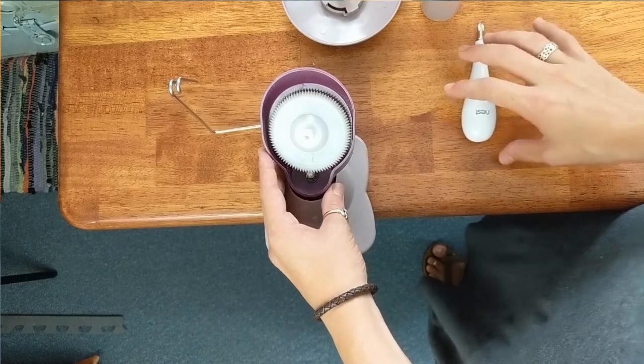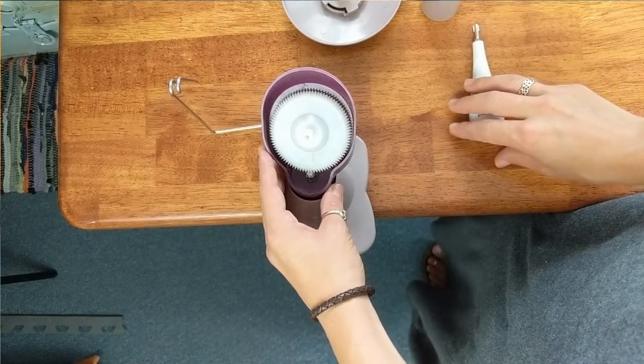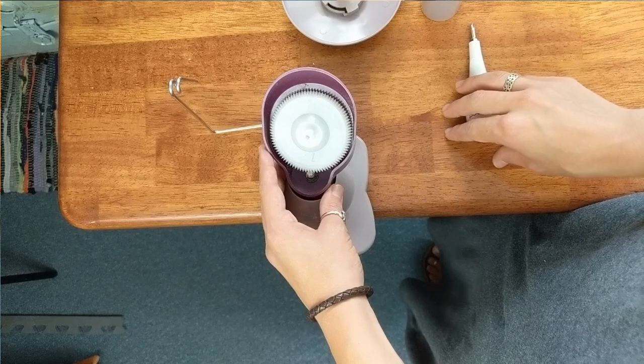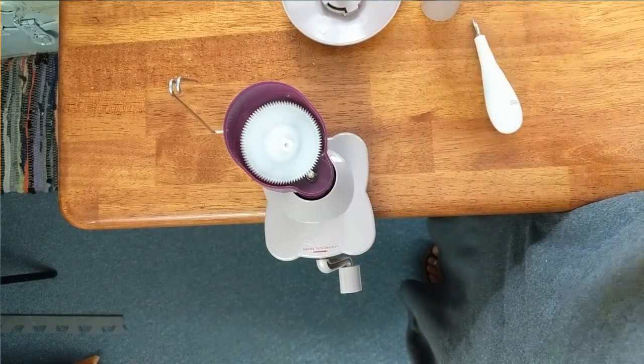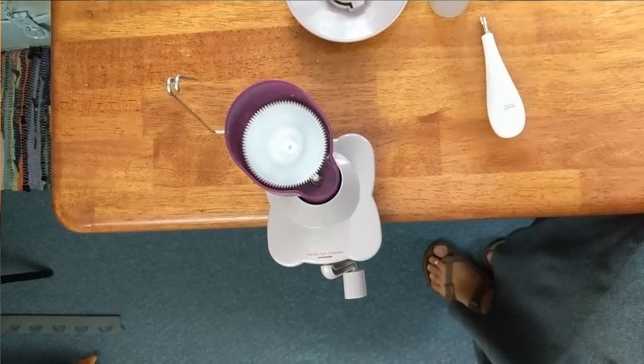I believe I have heard that KnitPicks will send you a replacement if you get in contact with them, but honestly, I think I want to buy a different ball winder at this point. So I'm going to look to get that fixed. I'm going to try and zoom in here.